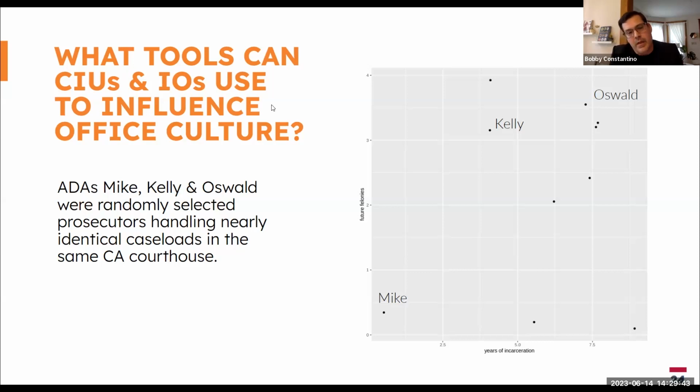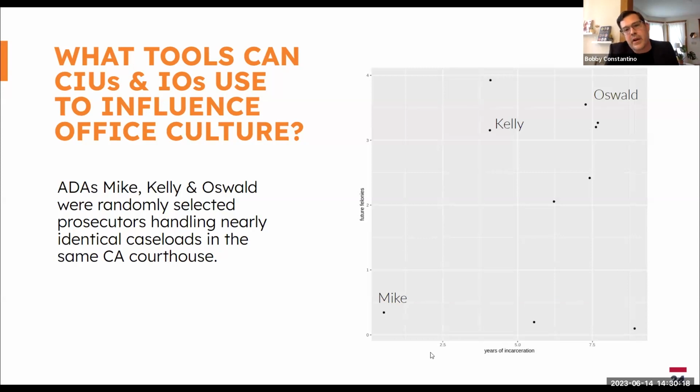because some of them, like Mike, in the bottom left quadrant, the x-axis here is length of incarceration in terms of years, and so that's across the horizontal bottom line, and then the y-axis along the leftmost vertical line is future felony recidivism. And so what this showed offices was who were the outliers, who was asking for the longest jail sentences most frequently, and then who had those same sentences resulting in high recidivism rates in the future, in terms of felony recidivism was the metric that they were using.